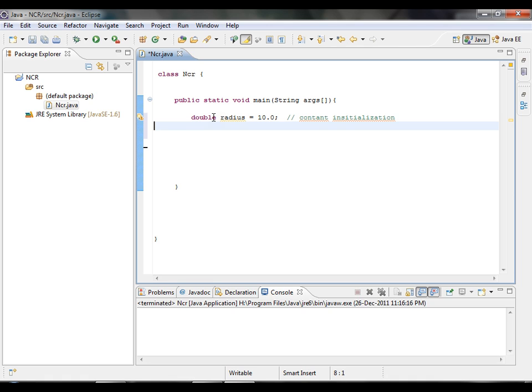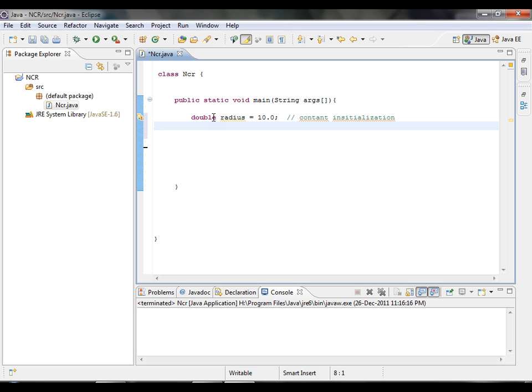Now what is the dynamic initialization? Dynamic initialization is the process of using any valid expression at the time when the variable is declared. That means we are using an expression on the initialization side of the variable while the variable is being declared, right?